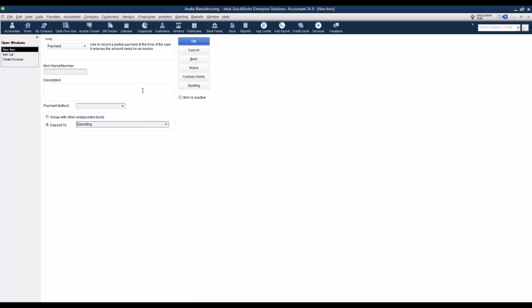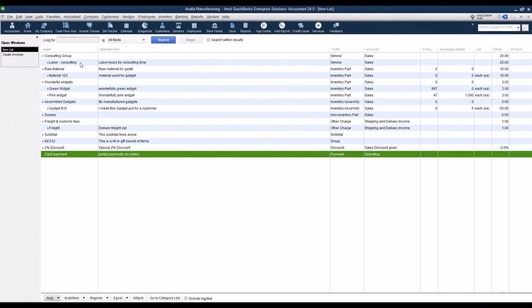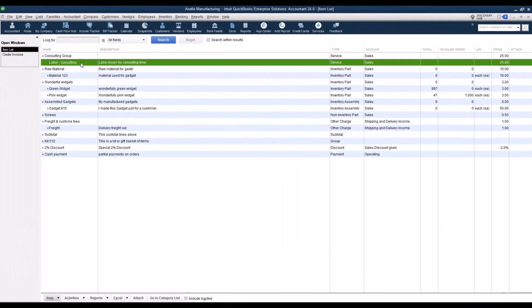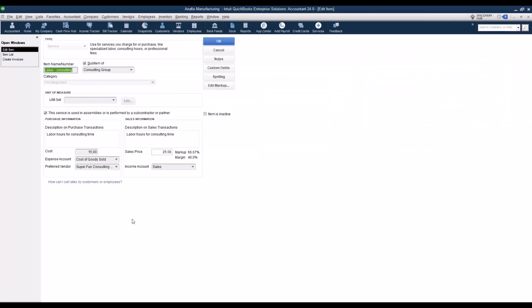So let me show you a couple of examples, okay? Starting with our service item. I created some examples here for you, okay? So what do we need on our items to be created? Well, we will need a name for our item. It's our unique identifier that categorizes our items that we sell and purchase. This is what will get displayed on our invoices or on our purchase order types of transactions.